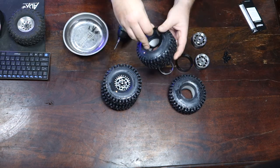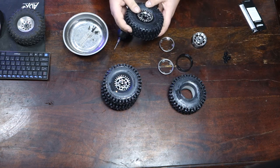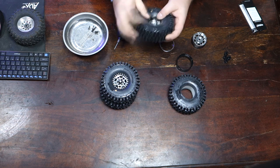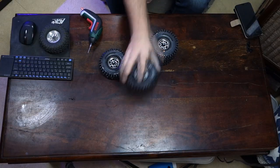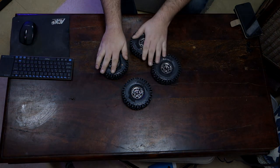Again, you take the middle ring, you push it in the middle of the tire, in the foam. You take the front part, push it in so it's really tight and nice in there. You take the back part and align the holes so it matches the holes on the front. But you can turn it around when it's inside the tire too. It's a little bit harder, but it can be done. One, two, three, four. Four little tires going on to the Bronco.